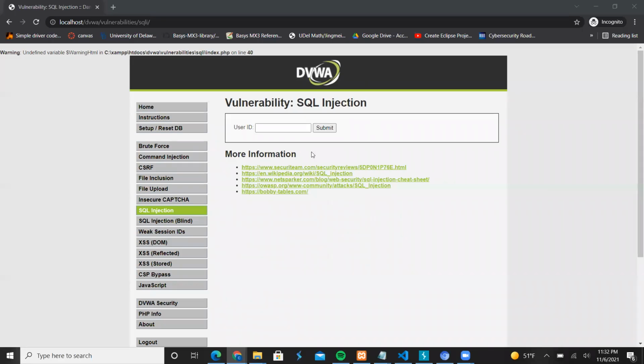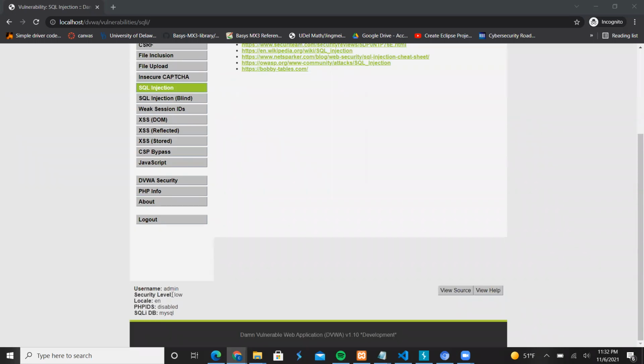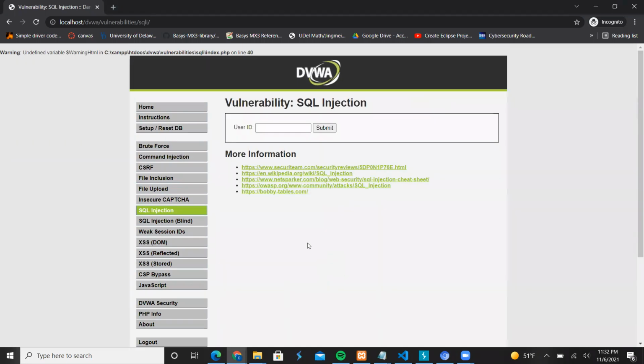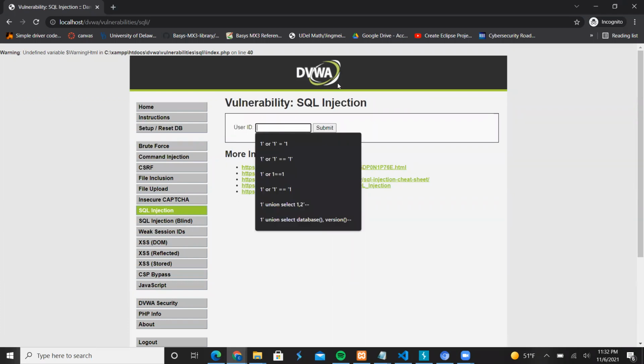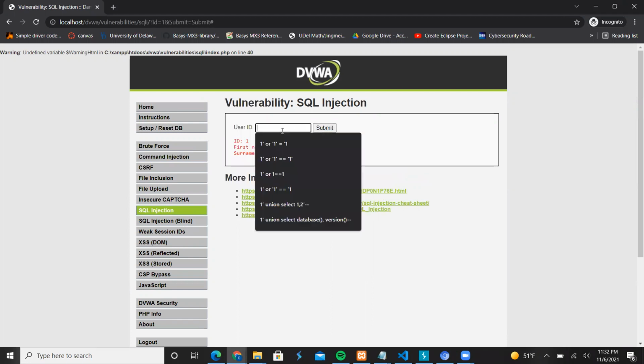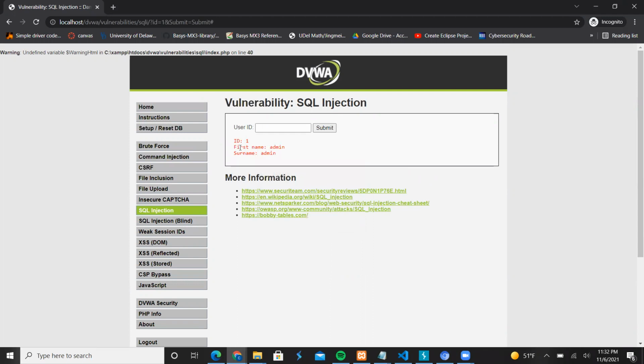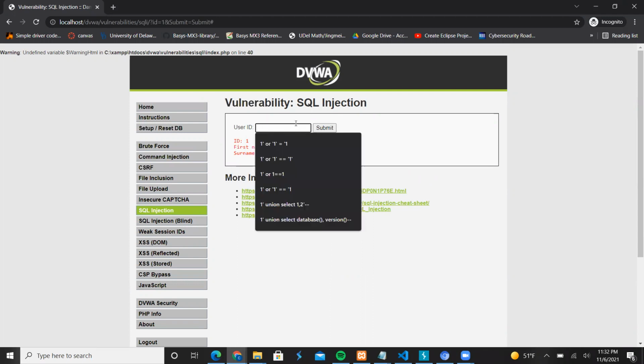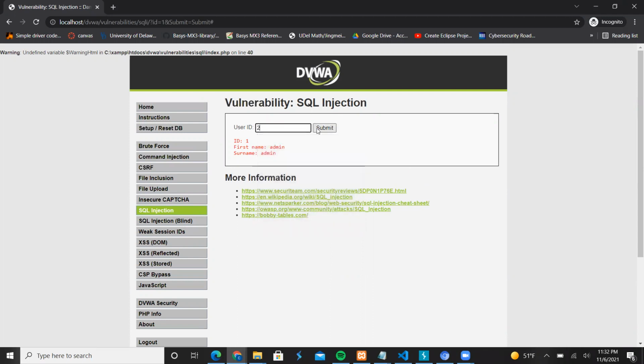Okay, so again, using DVWA, security level low, we're going to do the injection category, in this case, SQL injection, not blind. So first thing we should do is, let's just see what it actually does if we just give it a number. Okay, so it returns the first name and the surname, give it an ID. Admin, that's a little weird. Let's try another one. Okay, Gordon Brown. That sounds good.